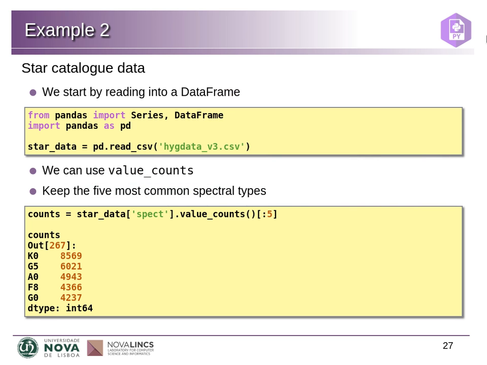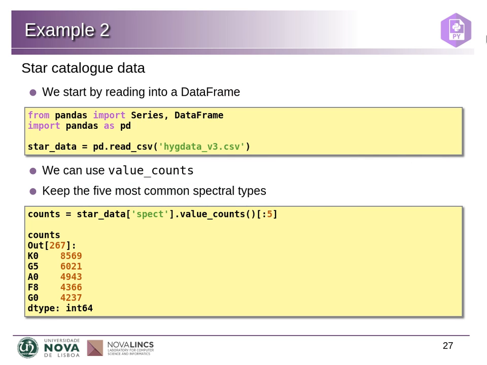And now this is just to show a few other things. Remember the value count method. This counts how many times each value on the series occurs and returns the series with those counts. And it sorts them by frequency. So the most common one is first, the second most common one is second, and so forth. So if you want to know which are the 5 most common spectral types, we only need one line of code. So this is the series with the count for the 5 most common ones.